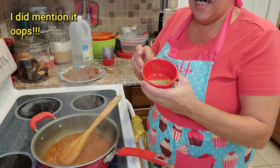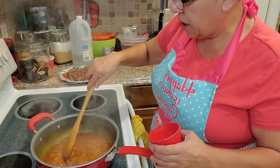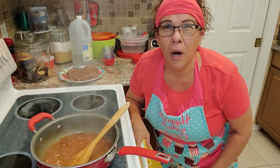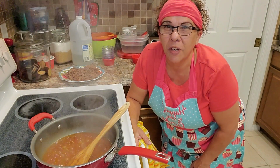One last ingredient I forgot to mention is we're going to throw in a bay leaf. Let's put a bay leaf in there. It's such a delicious earthy flavor. You want to be careful though, you guys, because bay leaves are dry, so you don't want to stir it in the pot too hard because you don't want to crumble it down and have little tiny pieces of bay leaf in your food.